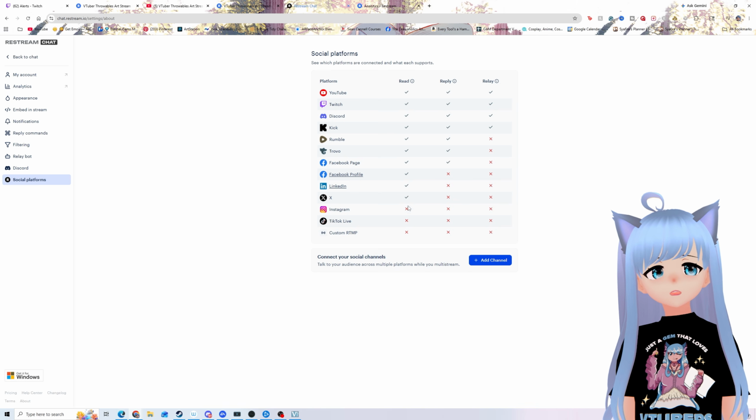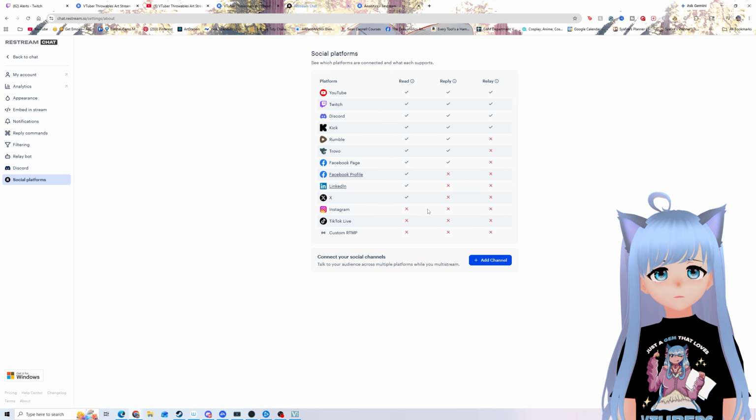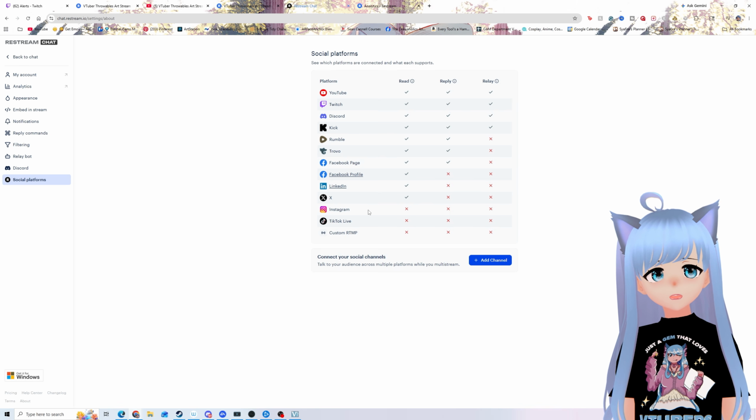So that is, again, one of the other interesting things about restreaming and multi-streaming that I believe tech is still trying to figure out how to support. And again, there might be other platforms that do support it. I would love to look and do more research.